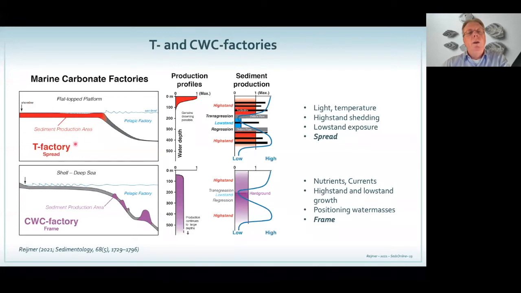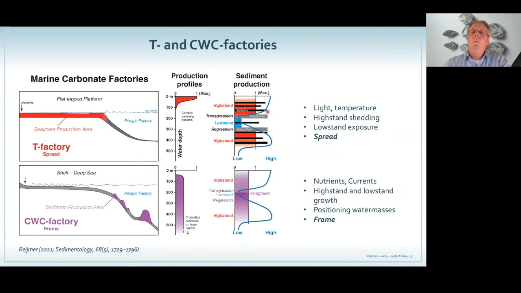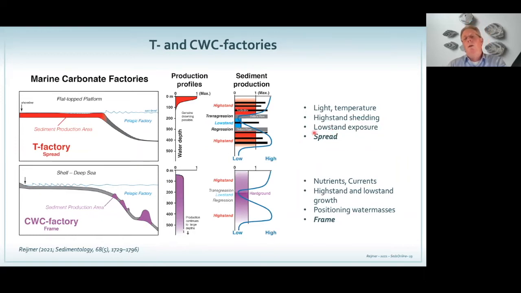When you look at the marine carbonate T factory morphology, it has a very big production realm — the reefs on the side, but also the entire lagoon where you can produce sediment that gets dumped into the deep. Light-dependent, so when sea level goes up and floods the entire realm, you have a lot of sediments being produced. When you expose the entire thing, you reduce the amount of sediments. So during the high stand you produce a lot of sediment, and during the low stand you expose. The tropics produce so much sediment they spread it around, creating a big halo of sediment surrounding the production realm.